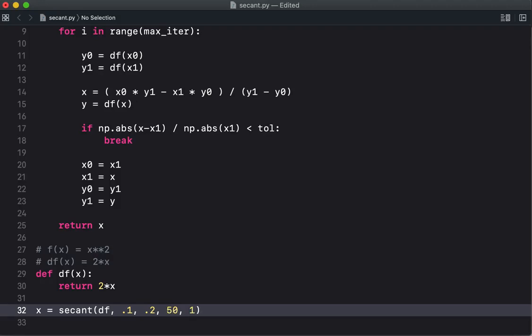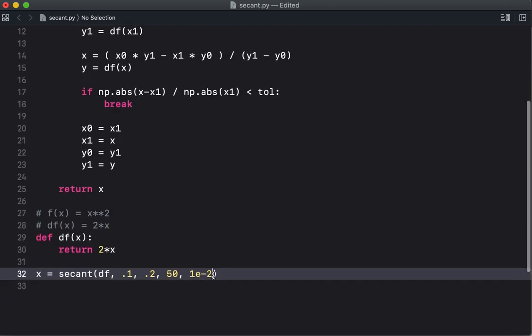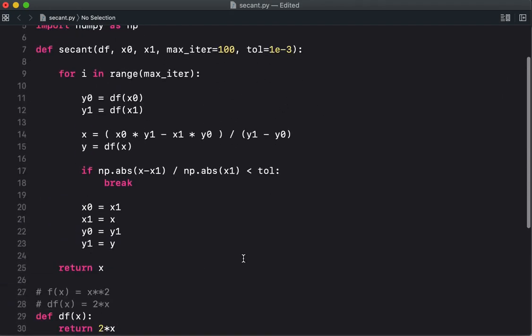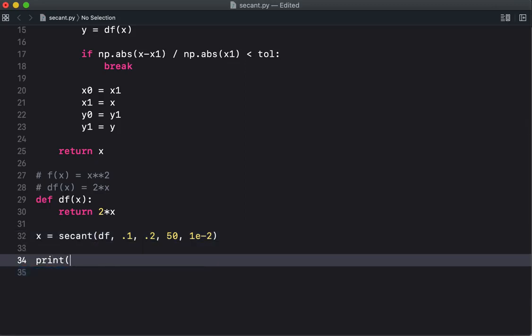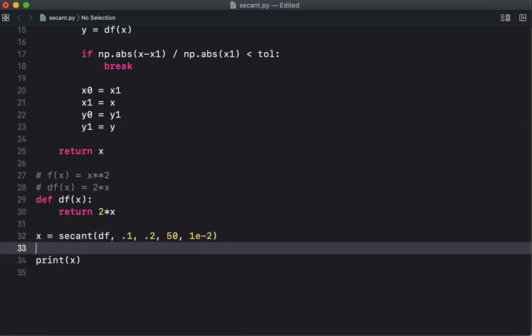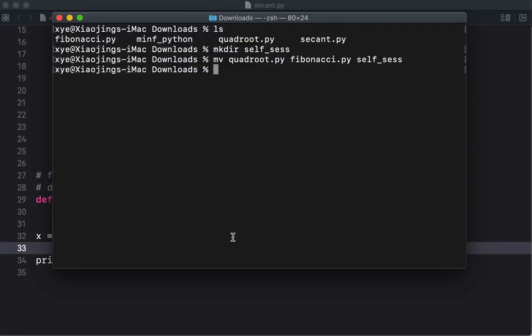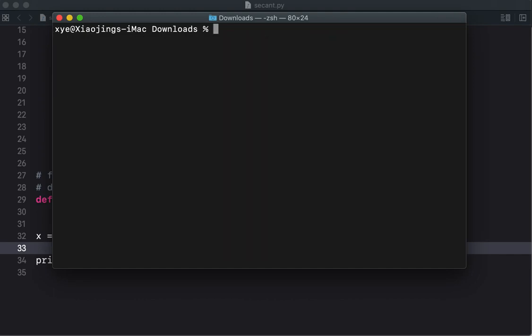And then I can set this tolerance to e-2 if I like. Or if I just skip that, it will take the default value right here. I'm going to do this. So let's see, and I'm going to print out what x is. Okay, so let's save the file and go to the terminal. So let's see.